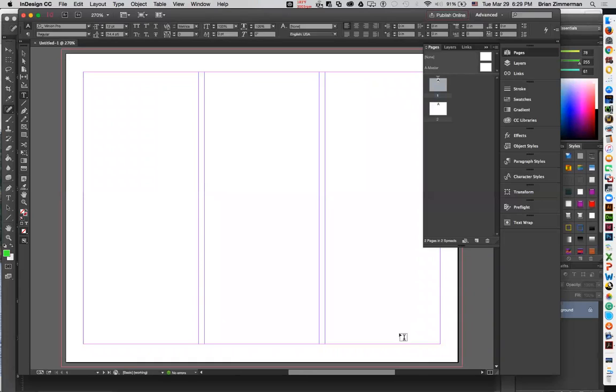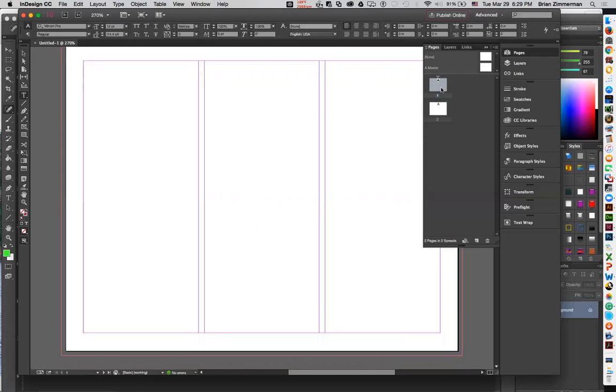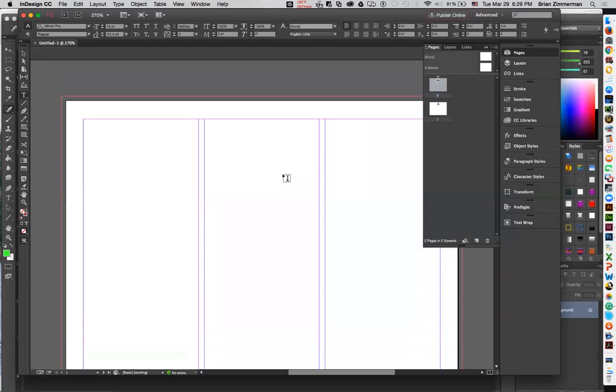So we say, okay. 2 pages. So we've got a page 1 and a page 2, and nothing's on them at the moment. What we're seeing is the margin or the bleed line all the way around. So if we want to have a solid color page, we want to make sure that the color goes all the way out to the bleed.